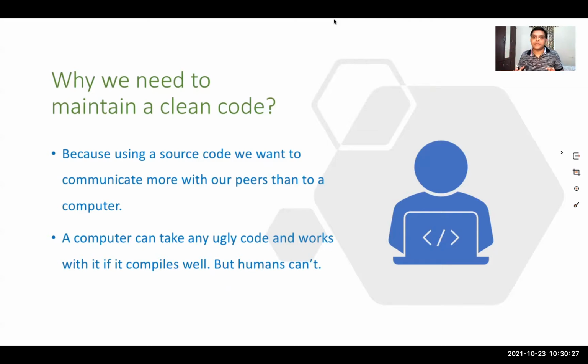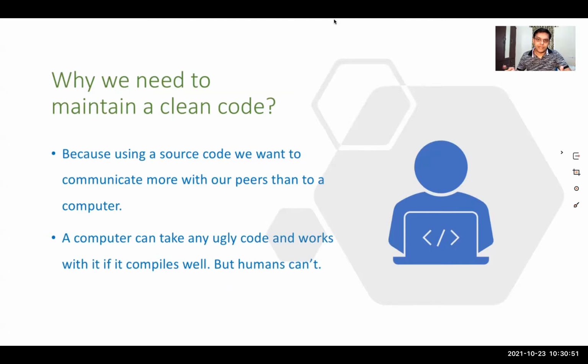So the clean code concept is that you are not just writing code to compile and run it, but to ensure that you are maintaining code which is more readable to your developers, your co-workers, or even senior developers, whoever it is.